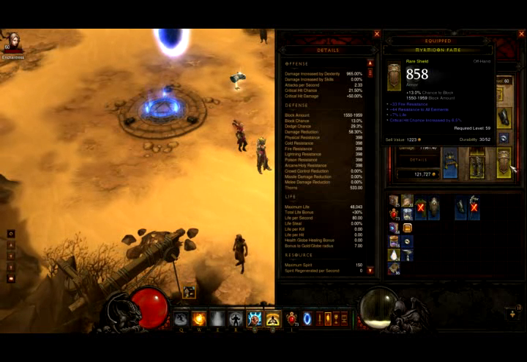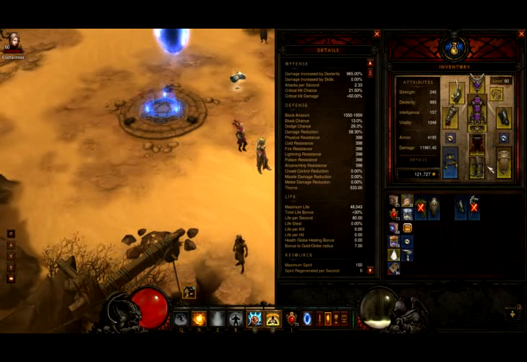These resists really are key once you get further on. They're pretty important in Act 1, but when you get to Act 2, you'll see how important they are when you're just getting demolished by stuff. Those bees are the worst, by the way.